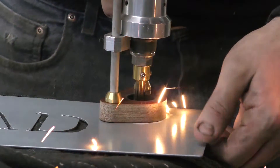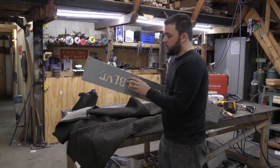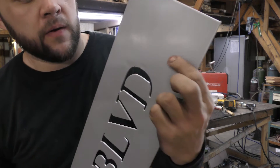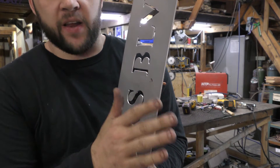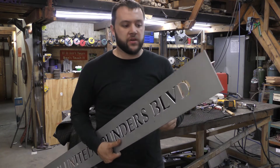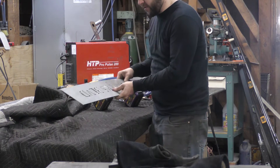All right, the big reveal — let's figure out if it works or not. On this one, the powder coating got a little bit tacky and stuck to the blanket. On this one, perfectly fine. I think what happened is this one was still warm from grinding off the powder coating, and the stud weld was just enough to make it tacky. Let's try one more to confirm — yep, got that one too hot as well.